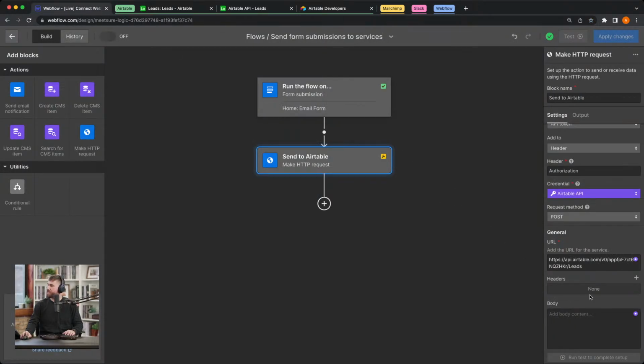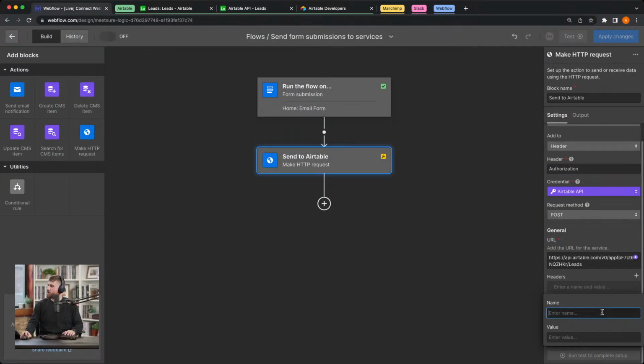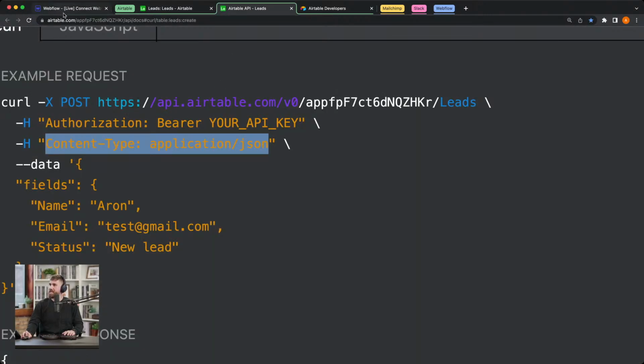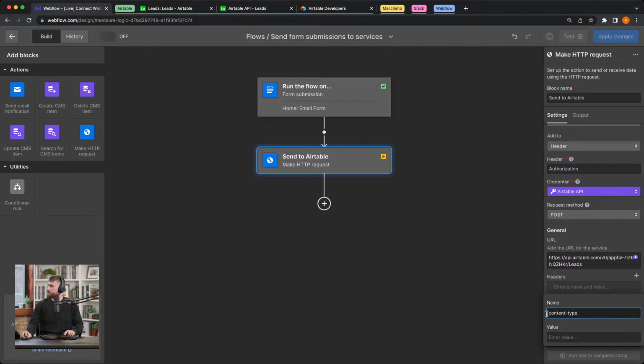So let's create that header. I'm going to call this Content-Type. Let me make sure I've got the right Content-Type, capital C, capital T, very important. That could have been a mistake. And let me go ahead and paste. And we're simply application/json. I've probably written application/json hundreds of times and I could still never remember how to write it and what's capitalized. So copy pasting is the secret. There we go. Last step is the body.